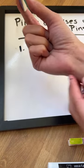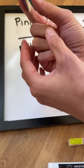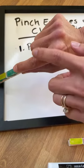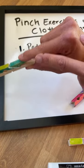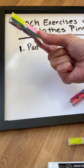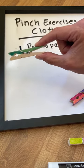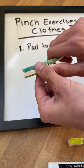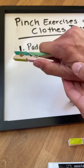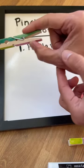When you're separating the sides of the hand, you see the fingers on the ulnar side — which is the pinky, ring finger, and middle finger — bent down, and then the radial side of the hand is the one pinching: only the pointer finger and the thumb. When you do this, you're strengthening the intrinsic muscles in the palm and working on separation of the sides of the hand and a nice round open thumb web space. You don't want to see a closed thumb web space, because that uses more of an opposition from the thumb to the side of the finger, whereas you want to see the thumb rotating at the base.